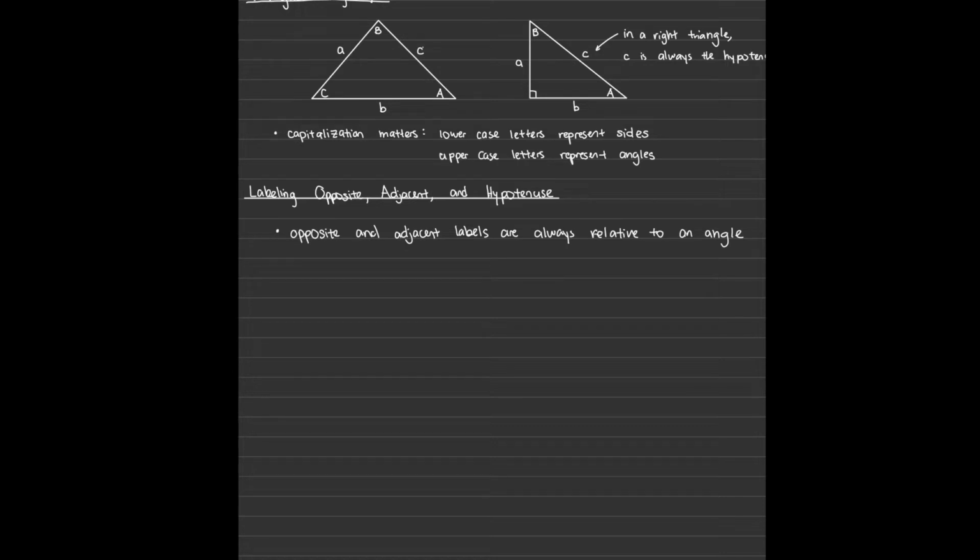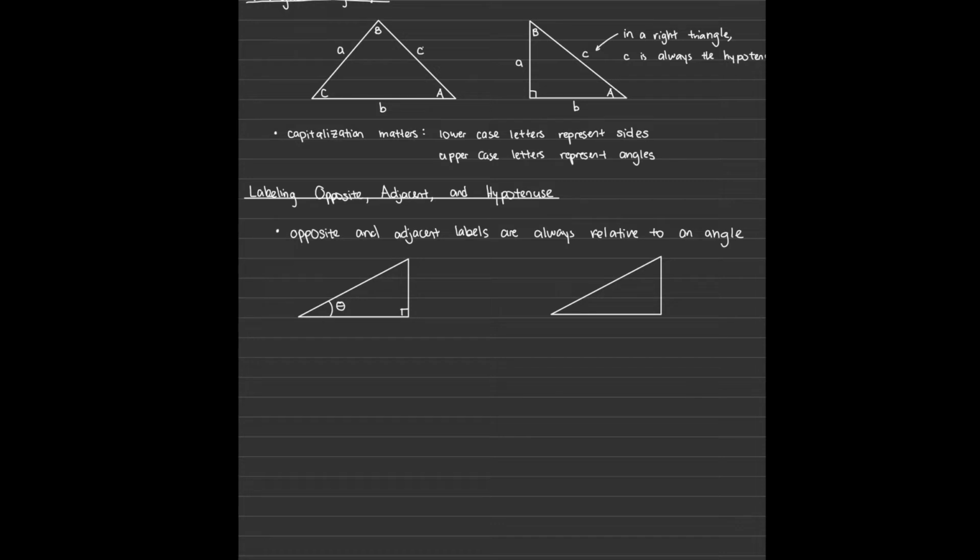So I'm going to draw more triangles. And these triangles we will make right triangles. And let's actually draw two of them. Actually, let me just duplicate this. Okay. So let's say we have our angle theta here. And that is the angle that we are interested in, or the angle that we have a measurement for.